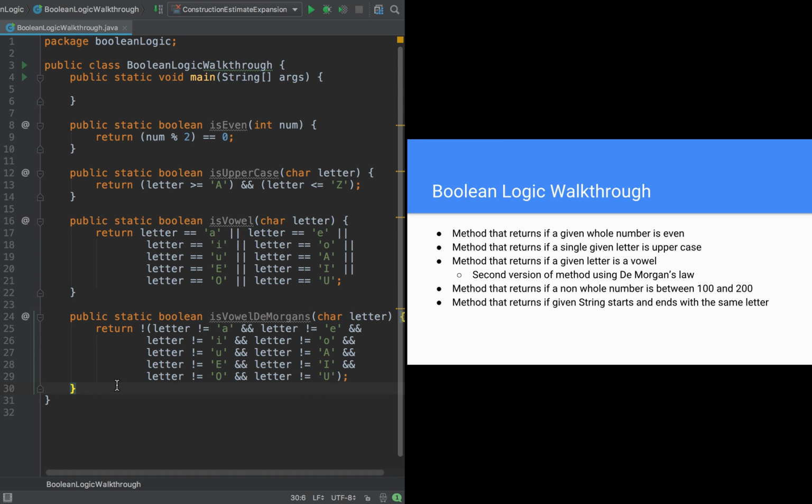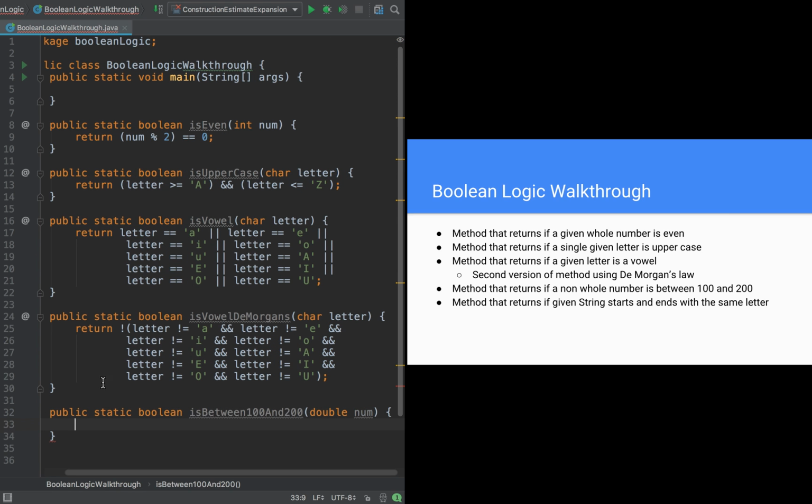And the next one is a method that returns if a non-whole number is between 100 and 200. So public static Boolean isBetween100And200, Double num, since it's a non-whole number.